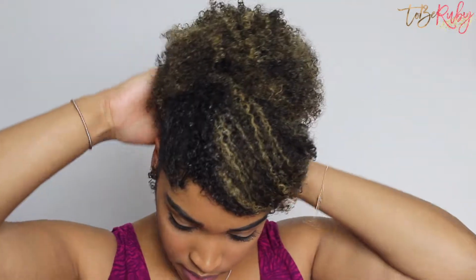Do a little twist curl here. I like these little flirty curls that just be popping out of nowhere. Like, girl, this curl's just coming out of nowhere. Like, I know. Right? Make sure it's slick in the back. Some gel on it.